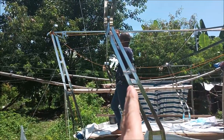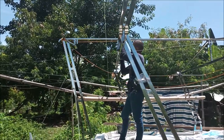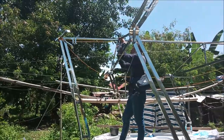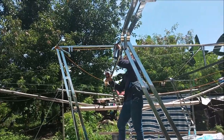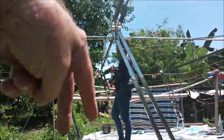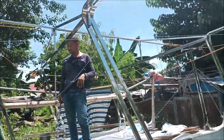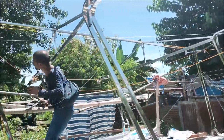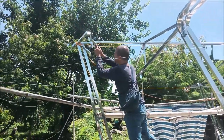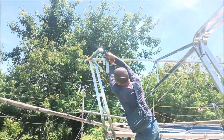A little bit more. Right there. That looks perfect. That looks good. Yeah. We're marking where the next set of those little forks go. Yeah. And then we'll just cut this back off. Weld the loop there. Yeah, we don't need that one.